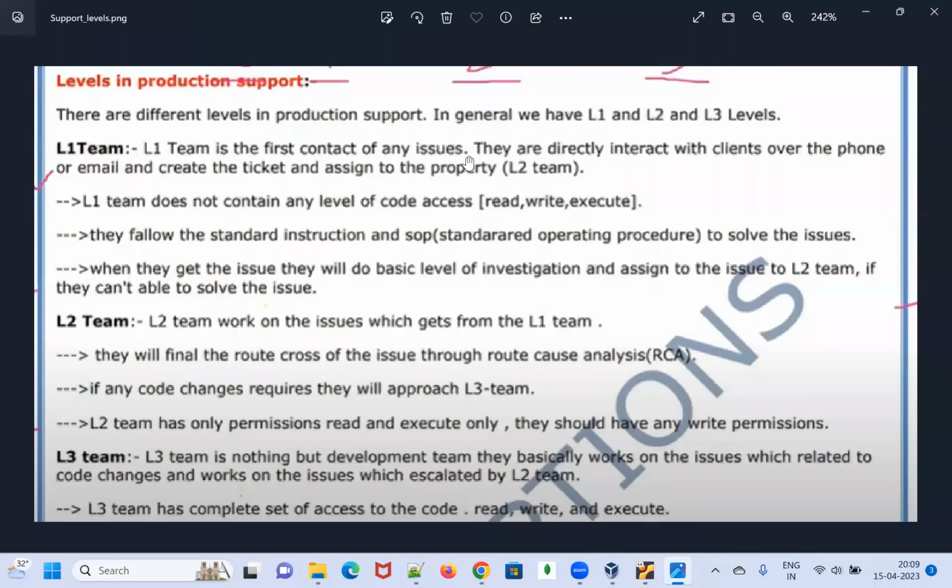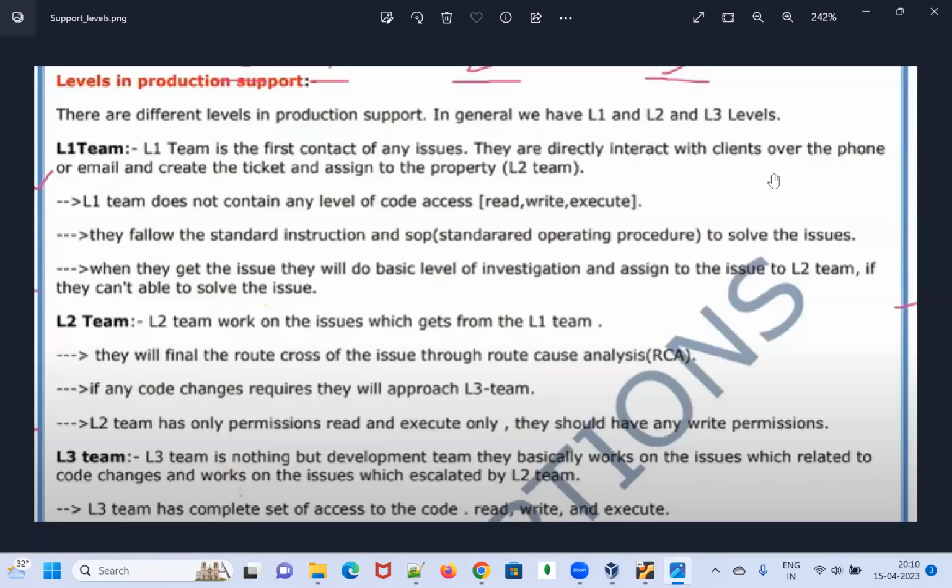If you have purchased something and made the payment, but it is showing that the payment is not made and further processing is not happening, you can go to their website and raise a ticket. Where is that ticket going to come? The Flipkart L1 team is going to receive it. They directly interact with the client over the phone, and will be calling the Flipkart team.